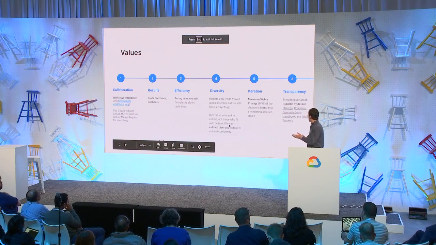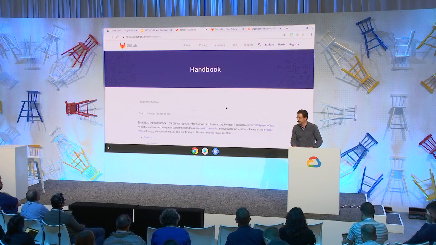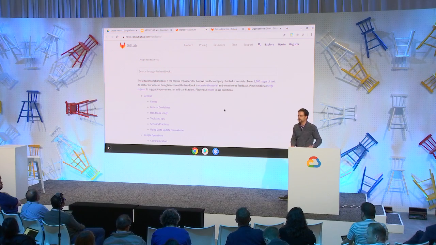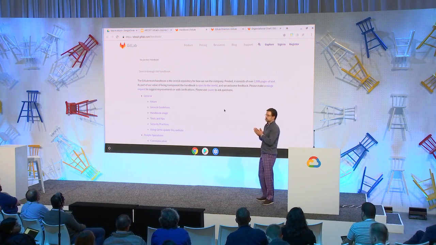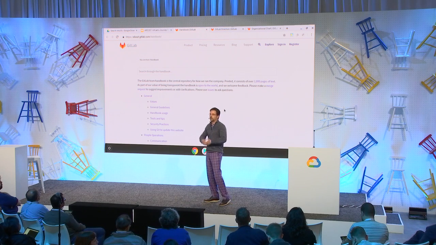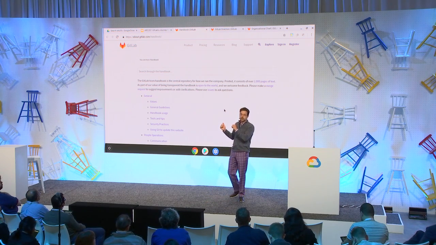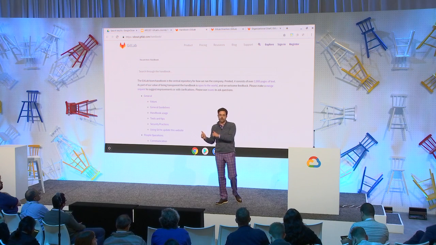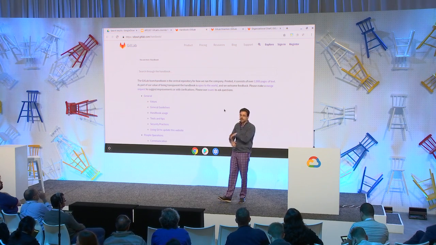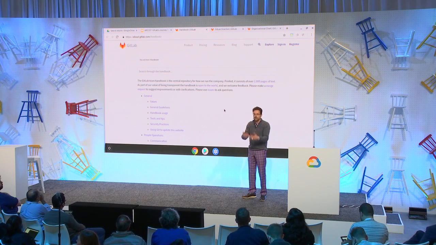One area here that I'll probably look at, we also look at transparency just as a culture. So I'm going to give you this a little bit. This is a handbook. Any startups in the room? Okay, anyone ever tried to deal with a remote culture? How do you manage a remote culture? What are the right processes? This right here is a handbook that the majority of YC companies that want to go, this is a handbook. It's 2,000 pages on everything how we run the company. So we literally write every single thing down.